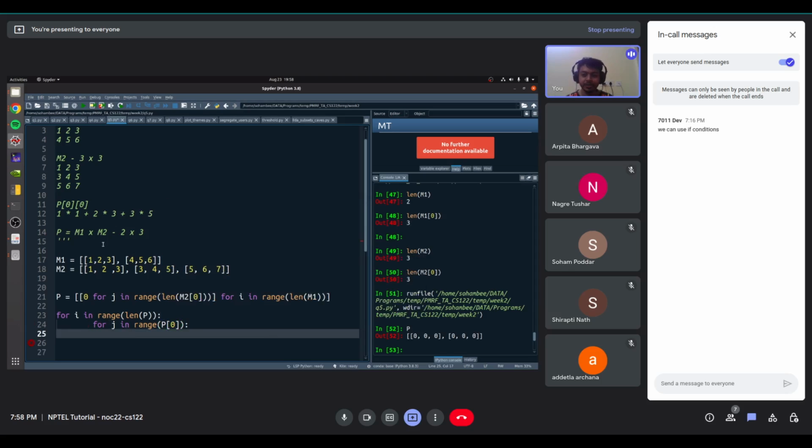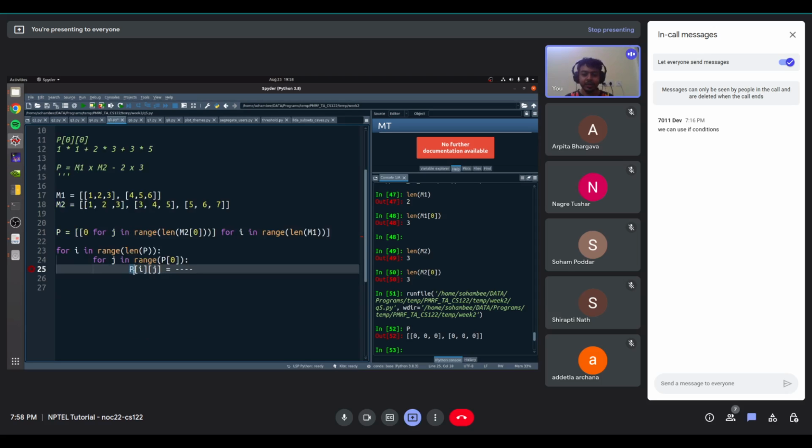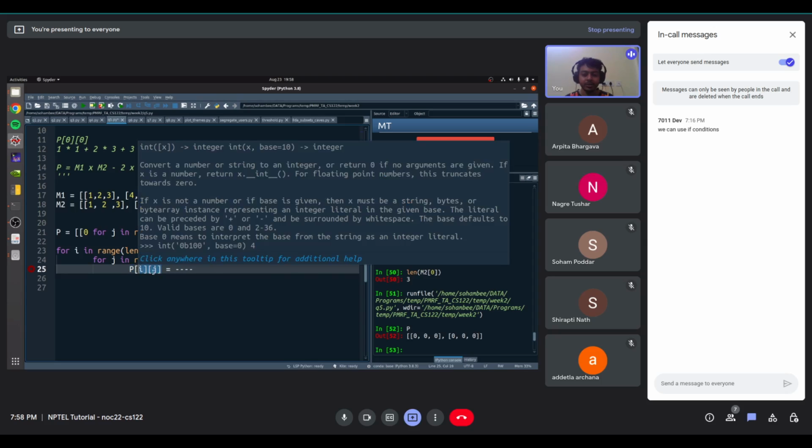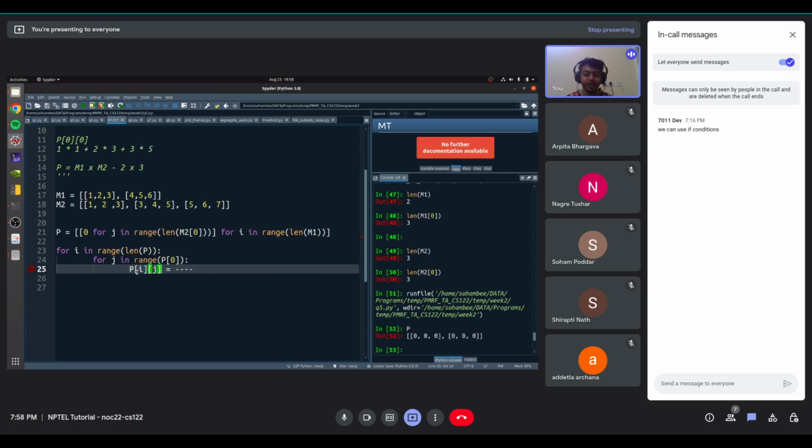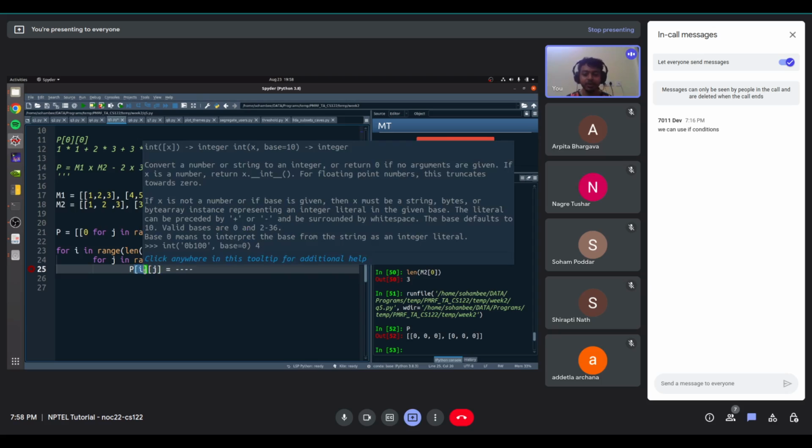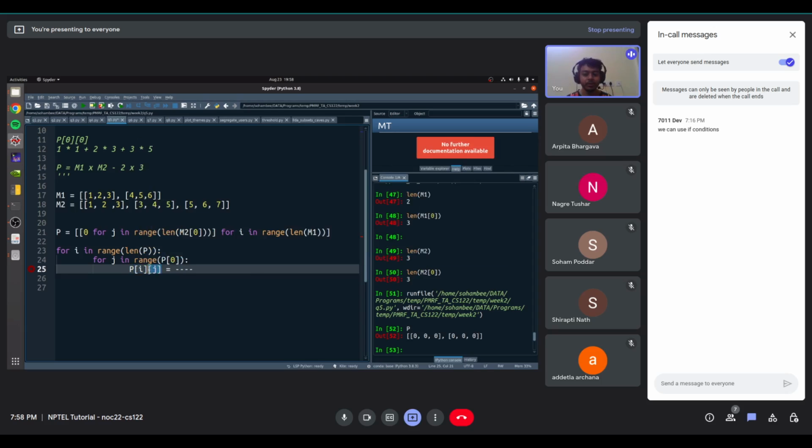So this is like for row and column, right? So you want to find the value of pij equals something, the element at the ith row and jth column. For that we have to multiply the ith row in m1 with the jth column in m2, right?